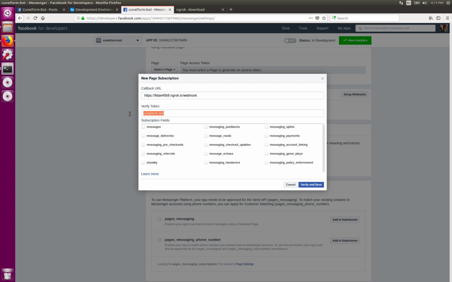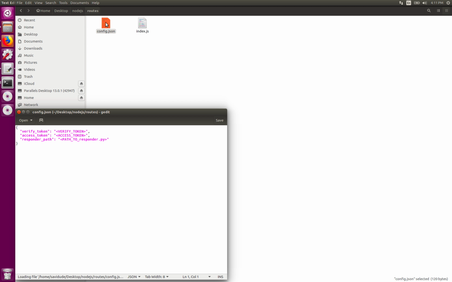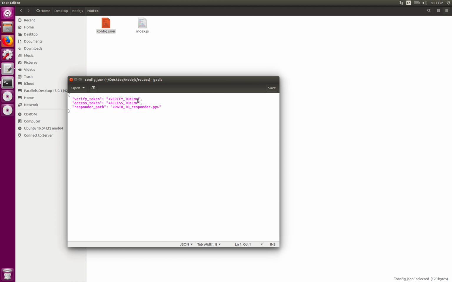The next thing you should do is copy this and navigate to your messenger directory. I put it on my desktop, and in your routes folder there's a config file. In this config file, for your verify token, you should paste the exact same string that you entered earlier.